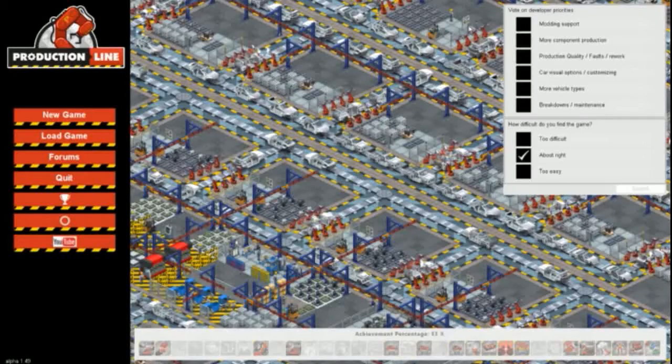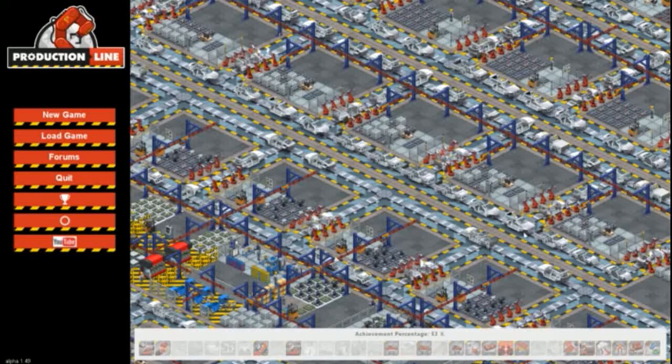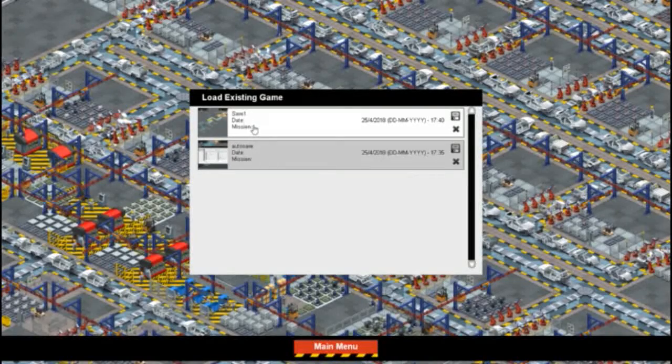And what should we go for? I don't know, I'm going to see more vehicle types, because it's always nice to see new vehicles. So we are now on Alpha 1.49. As you can see, it's got a new look, and that's actually sort of what I'm going towards, that production there. So hopefully we should be able to load ours.